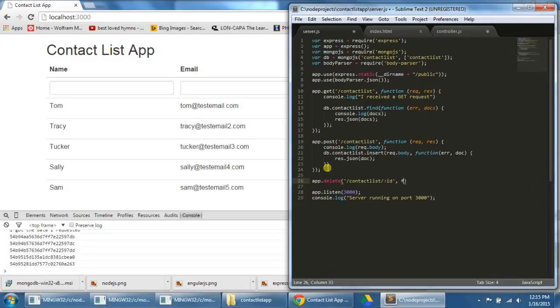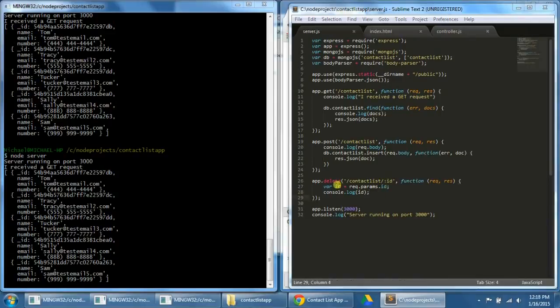And then function(req, res), and we're going to make a new variable called id, and id will be req.params.id. This will basically get the value of the ID from the URL. We're just going to make that into a variable called id. And then let's just do console.log(id). So that'll print the ID to the console in the command prompt.